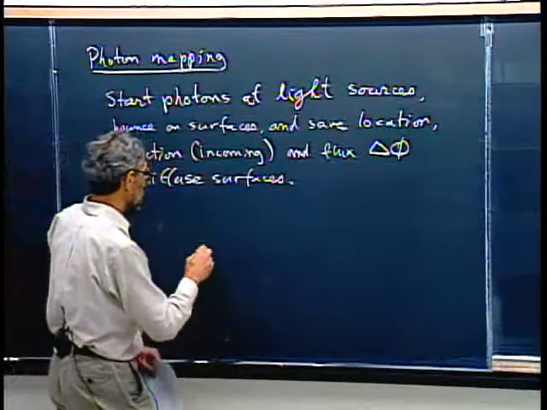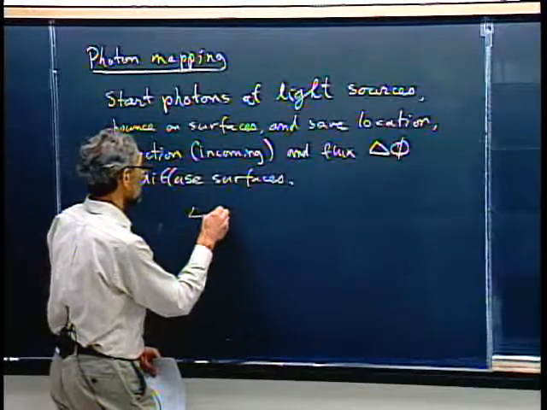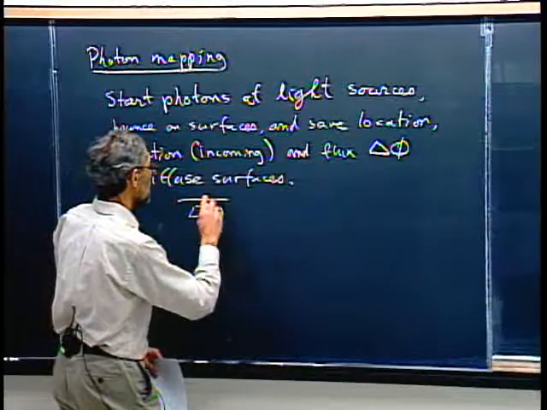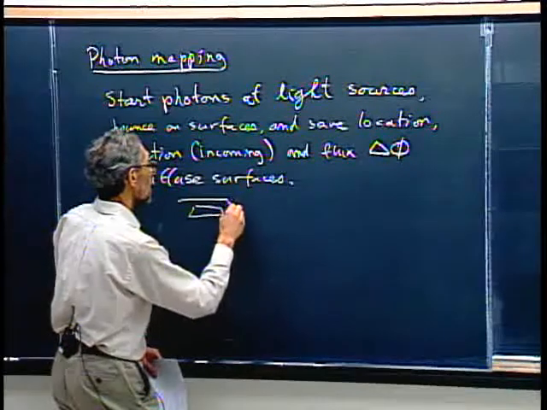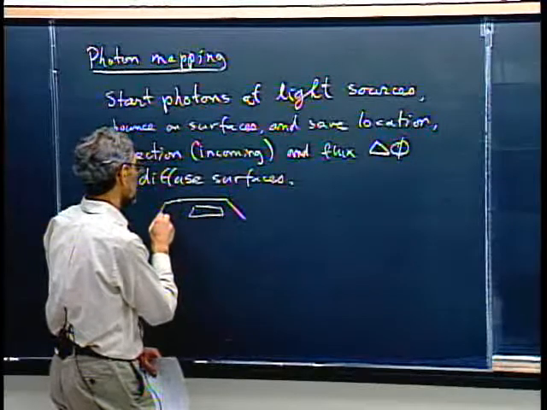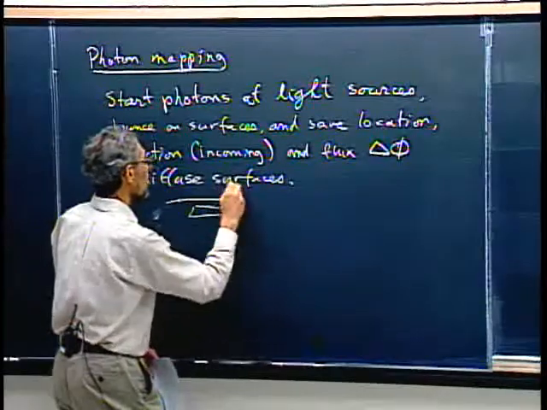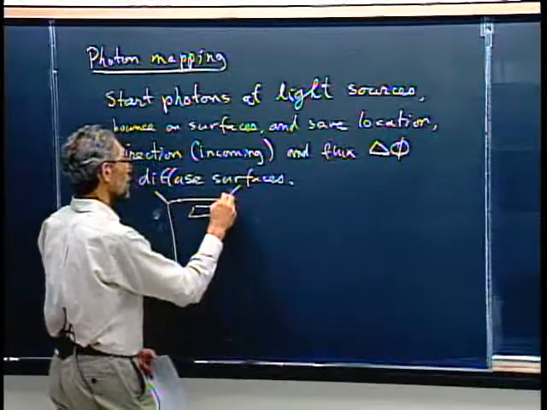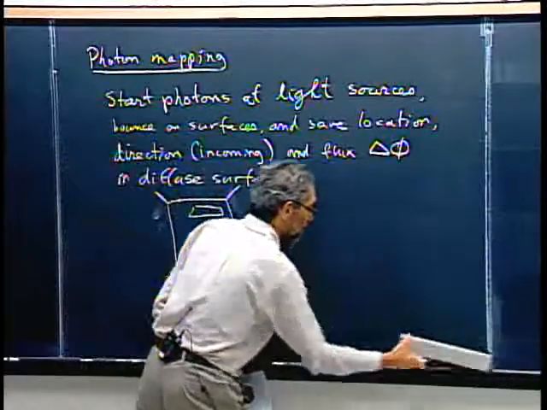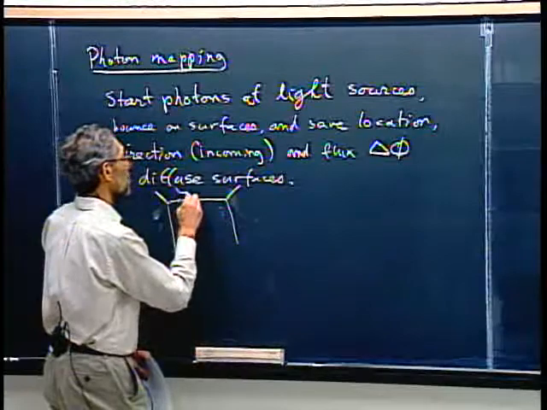so the photons are starting out at light sources. Let me put a light source on the ceiling of a room. Let's see, how does a room look? I guess there's the ceiling. To us, the ceiling would look like something like this if we were inside the room. But then this light source is up on the ceiling.